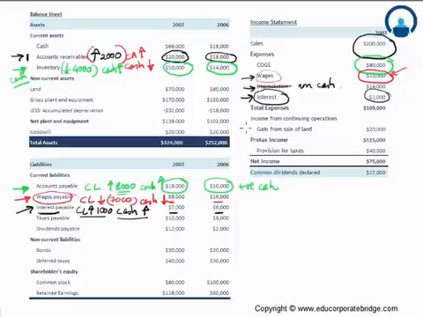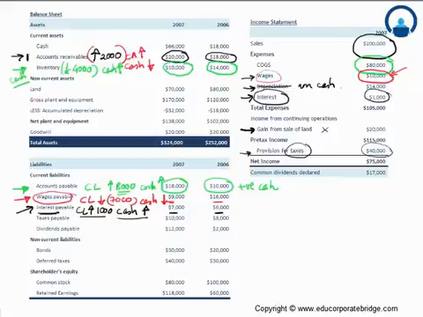So let us now look at the other items on the income statement. We have the gain from sale of land. This is not an operating activity, so this is not considered for calculating the cash flow from operations using the direct method. Next we have the provisions for taxes. So obviously this is an operating item and provisions for taxes is around 40,000.